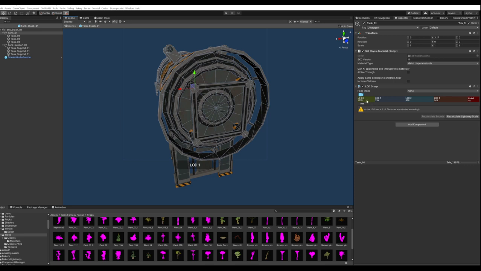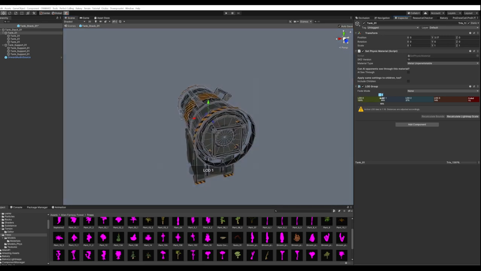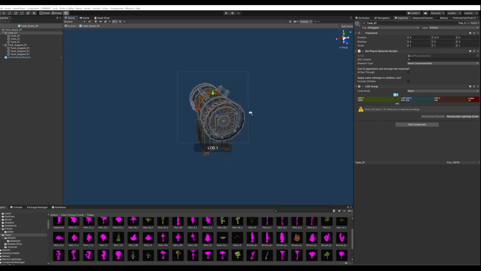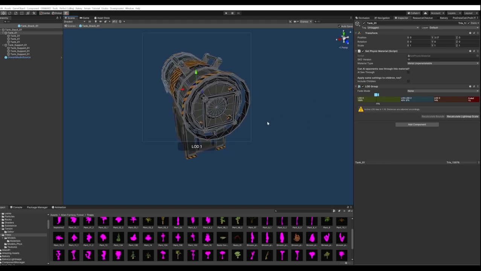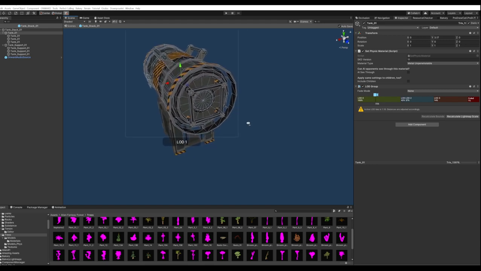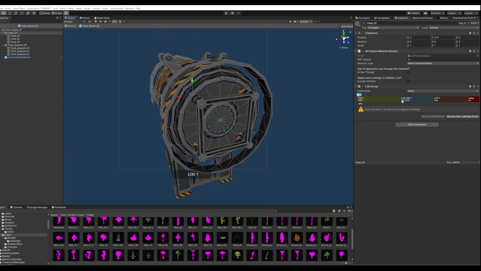That way I could put a really high quality version of the asset in here and maybe drag this out here, so I can use the same asset on my PC VR scene as I do for my Quest version. And Quest is just going to ignore it so it doesn't kill the processing power of the Quest. The LOD1 is what it would start off, and this whole thing would basically be LOD1.